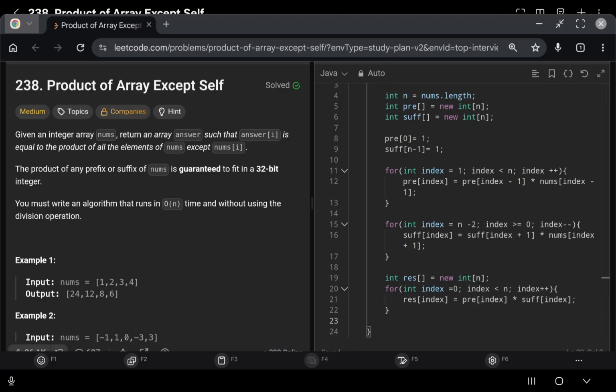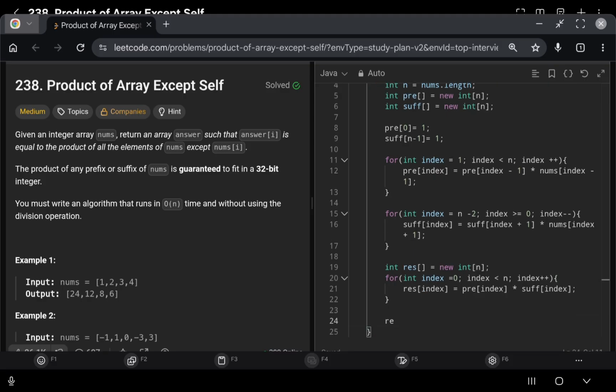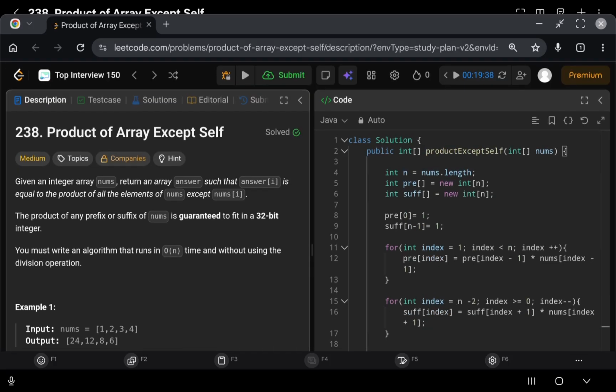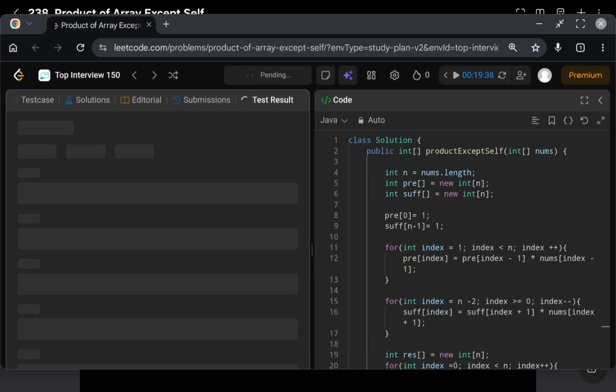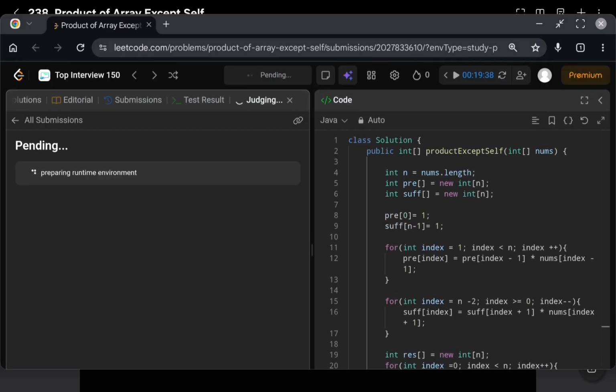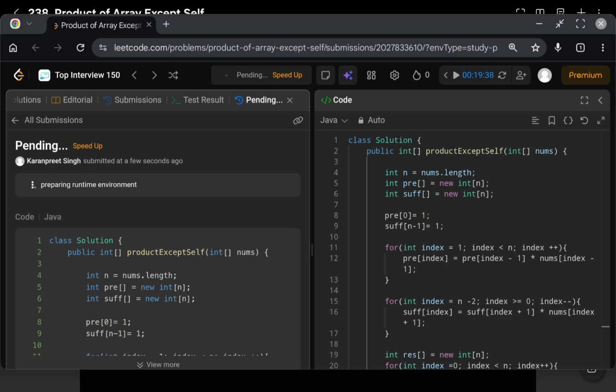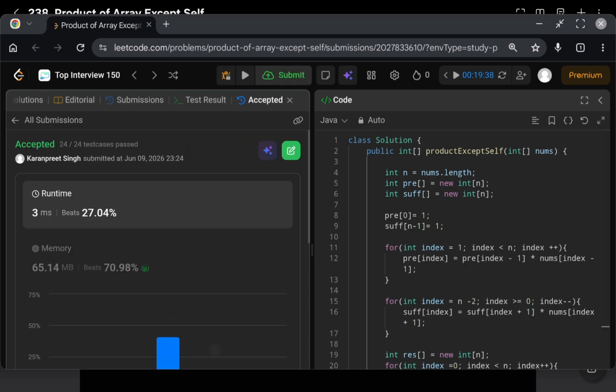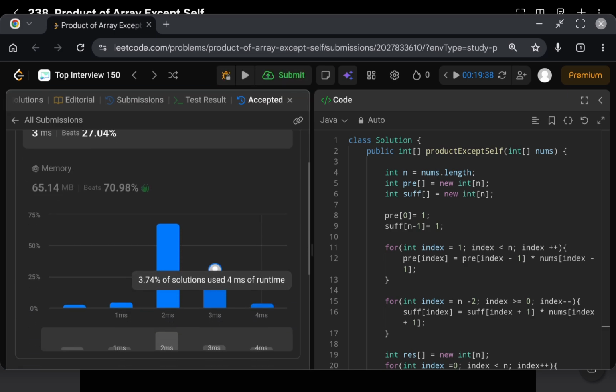After exiting this loop we would have our resultant array fully populated with the answers for all the indexes. Let's quickly try to run this. Okay, both the test cases are passing. Let's submit this. Yeah, all the test cases are passed.